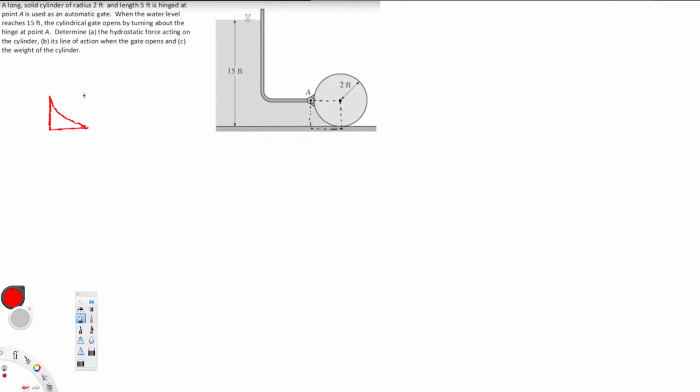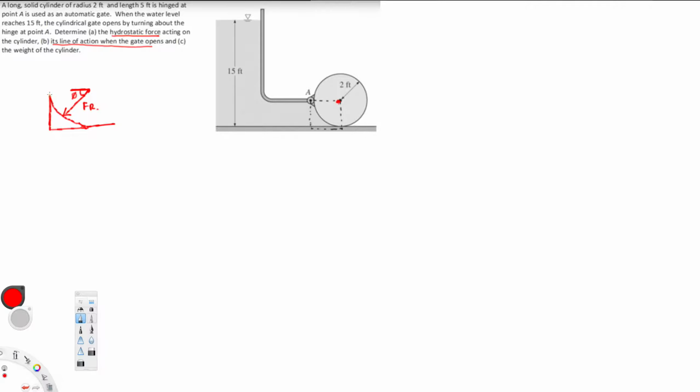There we are going to have a force that is exerted by the cylinder on the water. That is the value we are going to find. That's called, let's say, FR, and this is coming from the middle of the cylinder. This will make an angle with the vertical, let's say that's phi. And that's the second question, the line of action when the gate opens. This is what we have to find for the second question, and this is all the information we have. Let's see how we can find it.